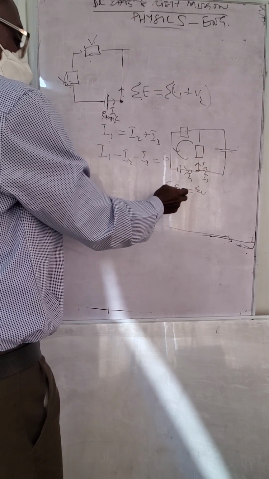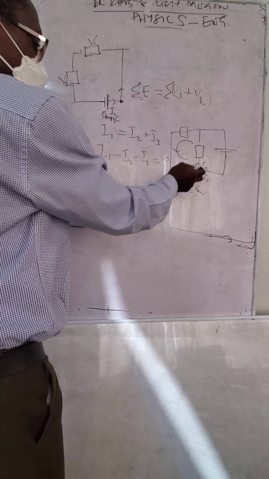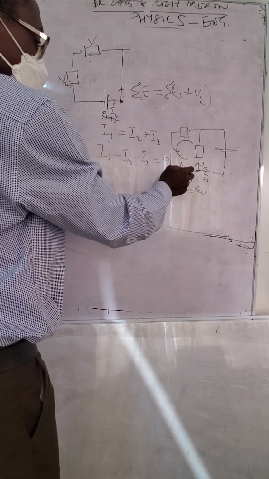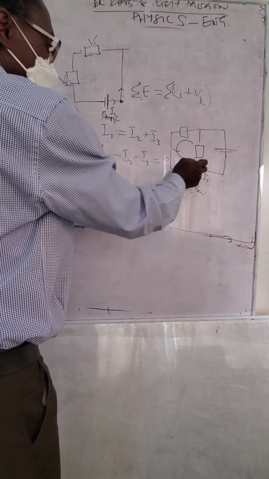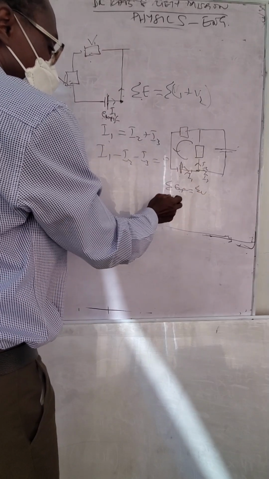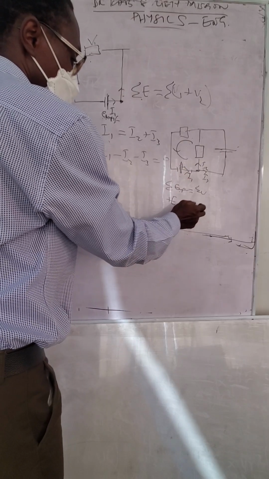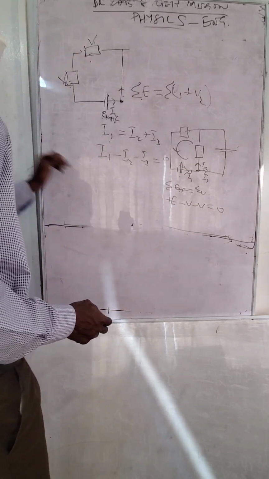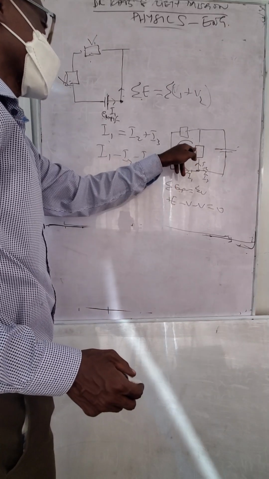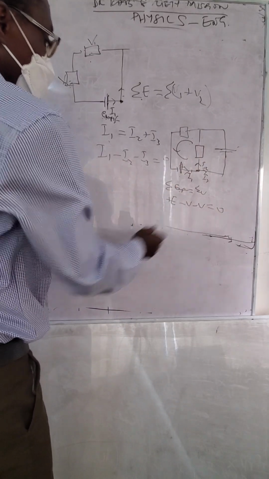Right, so your EMF will be equal to what? This direction is in the direction of the current. This is the current going. This bar is opposed, so the current leaves that part, so it is in that direction. So that EMF becomes positive. Okay, and it goes through these ones, it should be equal to these ones. In other words, if you are summing them, the EMF which is positive, minus your V, minus your V, should be equal to 0, because as it goes, the energy is lost over that surface area. Okay, right, so that is how to go.